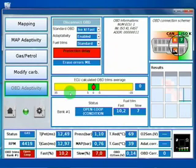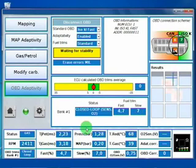Yeah, here we are, for example, in open loop, so we will not adapt here. You see that this section turned to red. Okay, and we are again in closed loop.